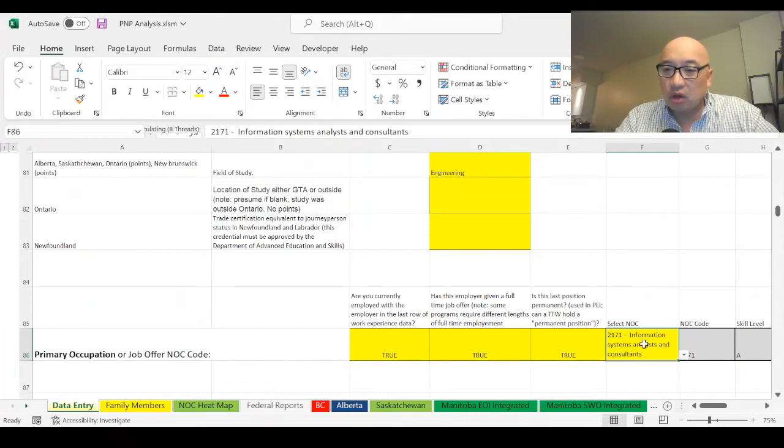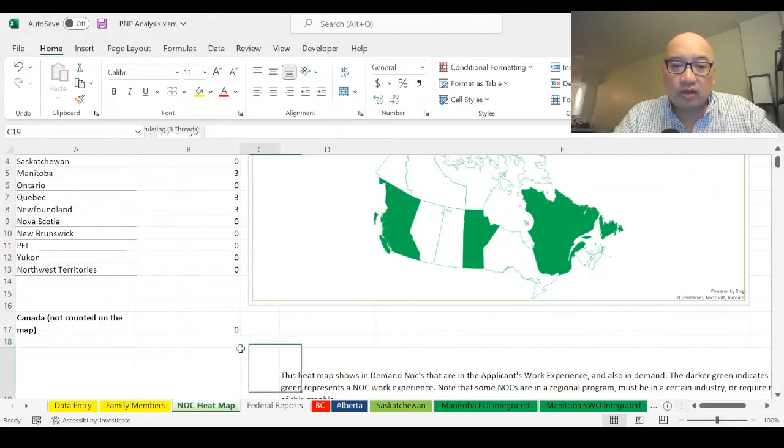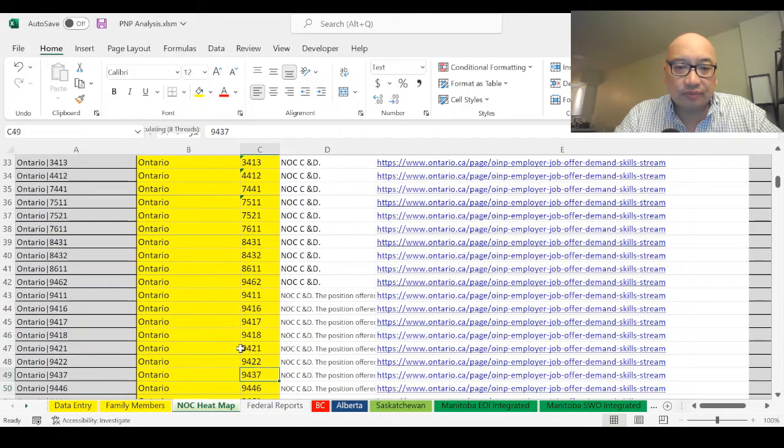All I did is key in the NOC code, and I'll go back to my heat map, and you'll see that in BC, Ontario, Quebec, Newfoundland, and God help me if that's Prince Edward Island or Nova Scotia, I'm horrible with maritime geography, but based on 2171, you'll know that that NOC code is on this list somewhere.